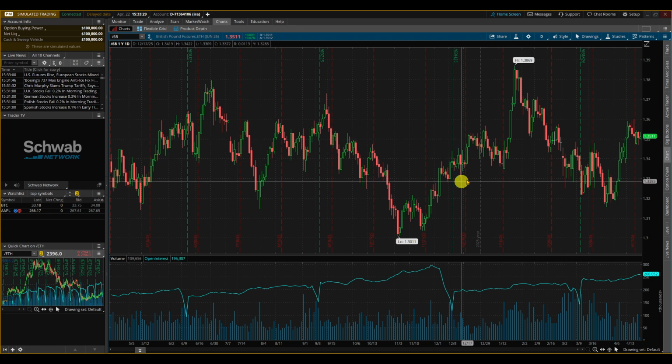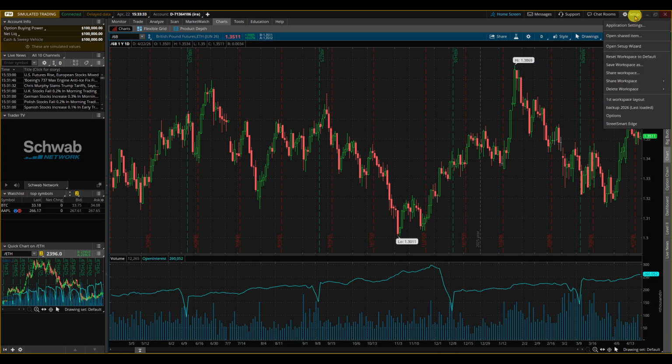Now look toward the top right corner of the screen for the Setup menu. Depending on your layout, you might see the word Setup or a small gear icon. If your window is minimized or the font size is large, widen the window so the menu becomes visible. When you've found it, select Setup to open its drop-down menu. From that drop-down, choose Open Setup Wizard.